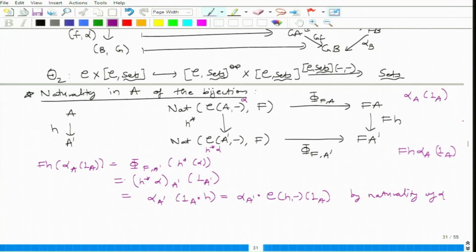How does that line from H star alpha go to the next line? That's how it is defined, isn't it? H star alpha, what does it do? You have to work with this thing. I worked it out last night and then I came here. You have to work out this double contravariant functor for this diagram. CA blank, A is in the contravariant position of the contravariant position. So therefore you have to do that. It's not very hard. Okay, let's end it here.